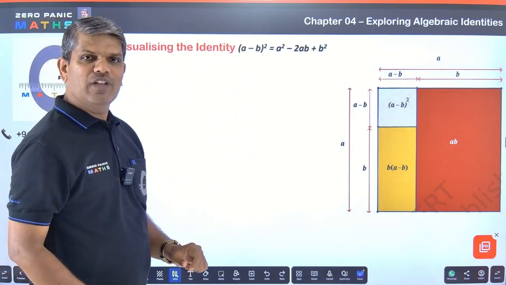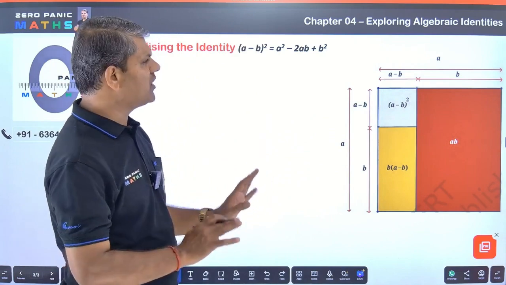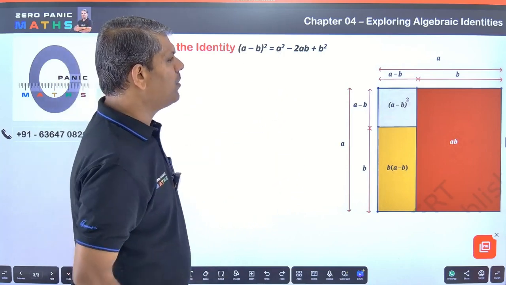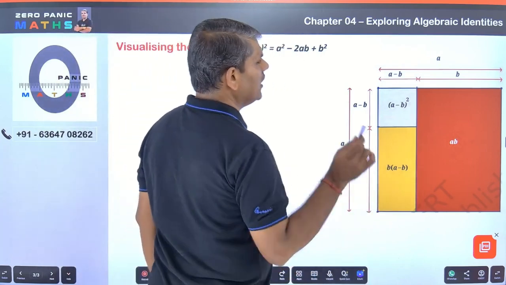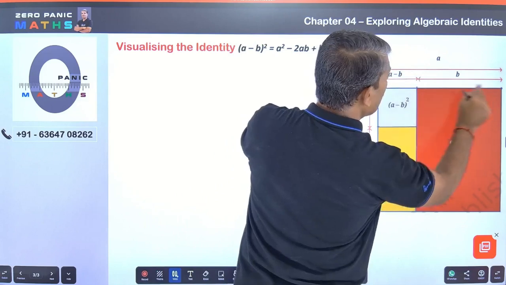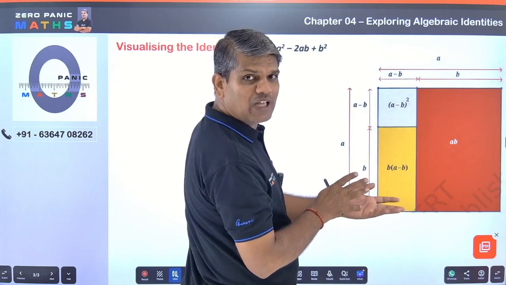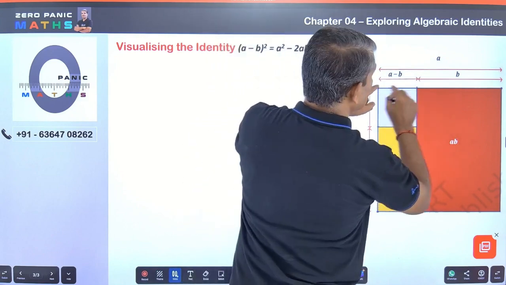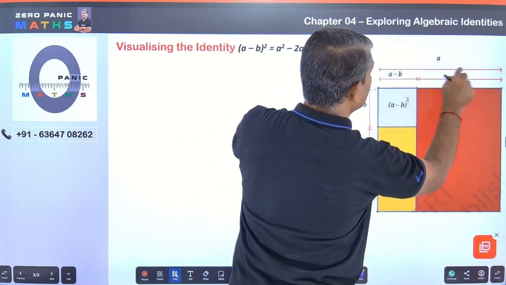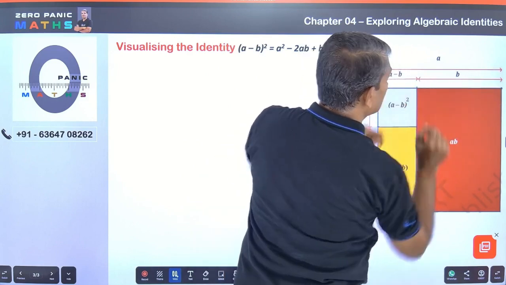Okay, I've already drawn the geometrical shape here. This will be very easy to understand. Let us see that and prove this identity with the help of geometry. Okay, now you listen to me carefully. I have considered the whole length, the outermost length. It is a little bit different from the previous proof, that the whole length of this side of the square I have considered it as a. Okay, you can see that, and this length as b. Hope you are getting this.